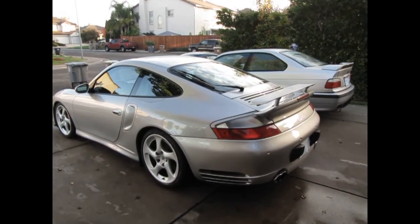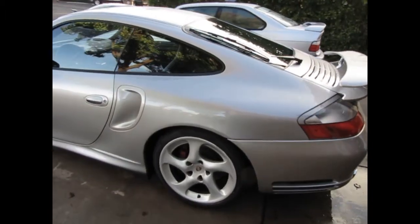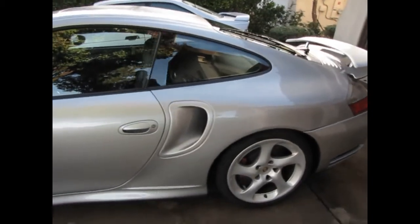Okay, it's all washed and dried. And now you can see what the DiamondBrite finish looks like.